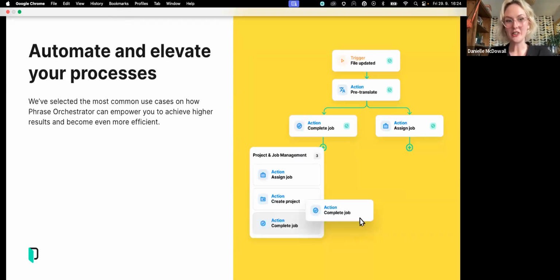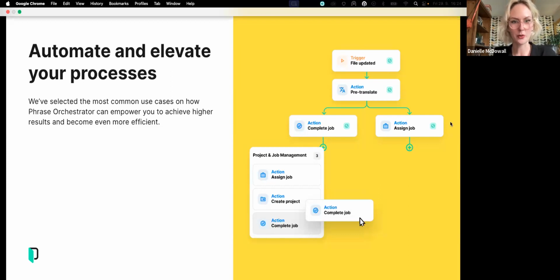So again, there's a lot to be excited about with Orchestrator. The reason I say that is with Orchestrator, there are endless possibilities. It focuses, as you can tell, on automating your manual processes, all with the objective of making your life easier by introducing cost savings and time savings. But if you want to learn a little bit more about how you can realize some common use cases, that's what I'm going to describe for you now.